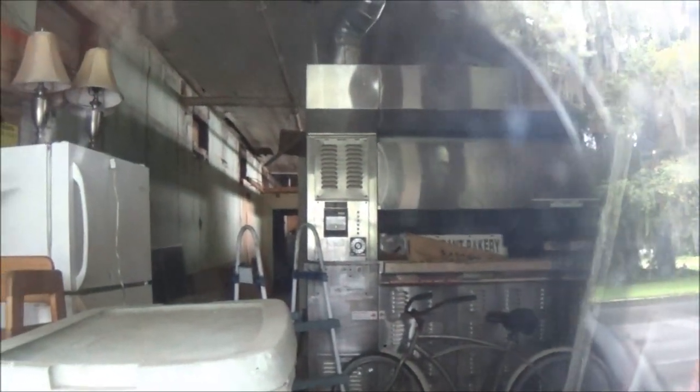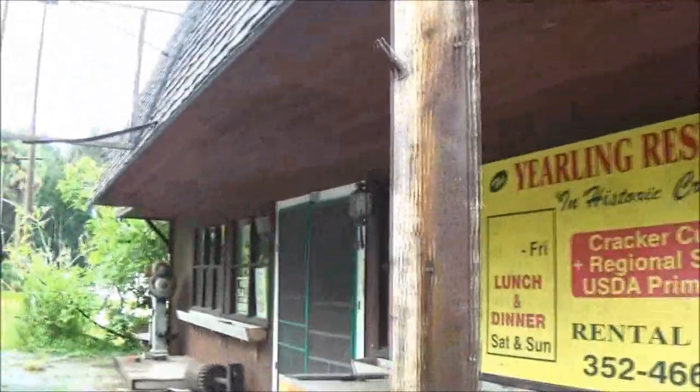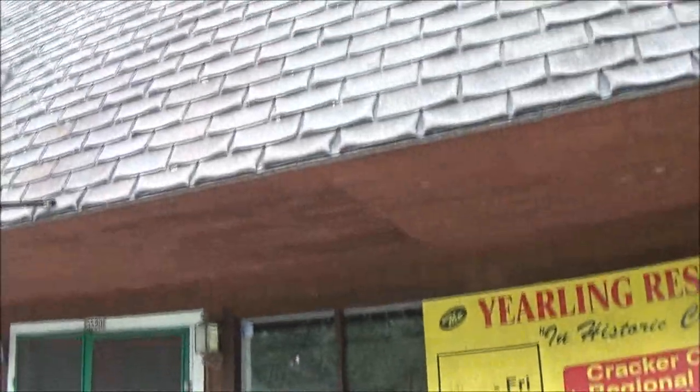Whoa, that is huge and it goes way back in there. This is an old, what the hell is that? But it's rotted through. I don't know if you guys can see that. Another old bicycle. The door is wide open and the keys are in it. Might belong to that place right there, so. That is really cool. Kind of leery about going in there, guys. Beautiful on this part of it. Okay. See, there's somebody down there walking a dog. More to come, guys.